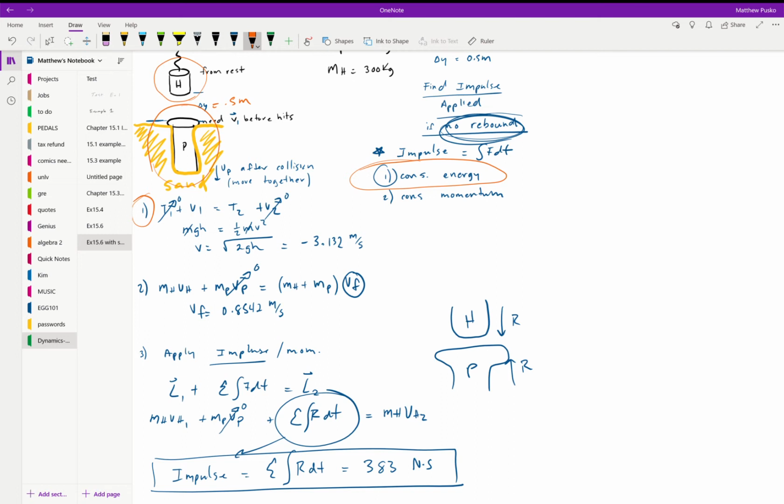And it will then have no potential because I'm going to call the top of the pile y equal to 0. If we throw in our mgh term and our 1/2 mv squared term, the masses cancel, and we get the velocity is equal to the square root of 2 times gravity, or the coefficient of gravity on Earth's surface, times the height that it is falling from. And we get a positive 3.132. I gave it a negative sign because we're going down.